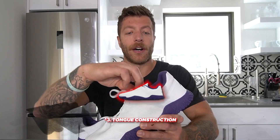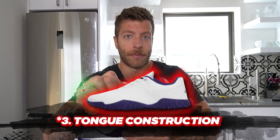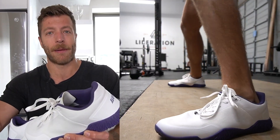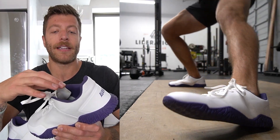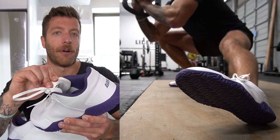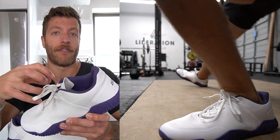The third con I have with this model is its tongue construction — it's not exactly the most comfortable. This tongue is more comfortable than the original Apex Power, and it does feel better on the foot. I've also been better about wearing longer socks when breaking the shoe in. This tongue does take a couple of weeks to break in, but after about a week or two of hard sessions it becomes much more malleable. If you have to lace up the midfoot tightly, this tongue can press in as it's not the most padded.